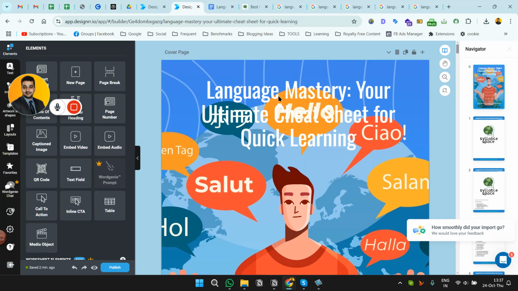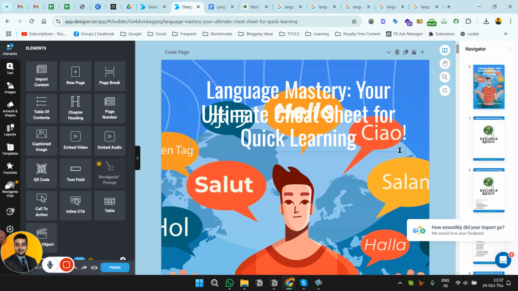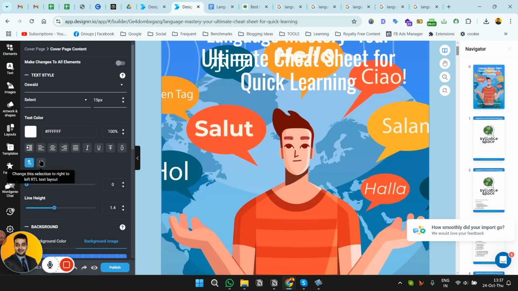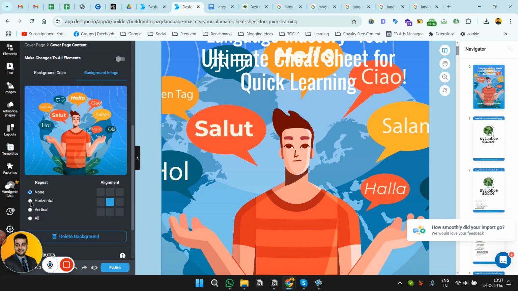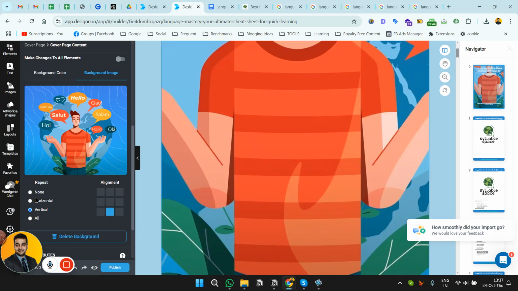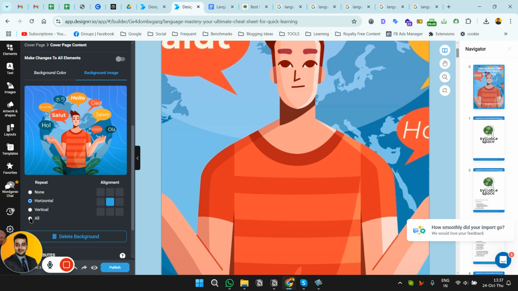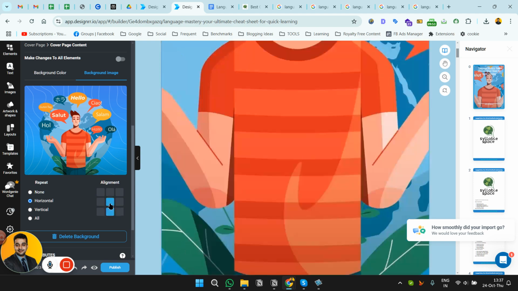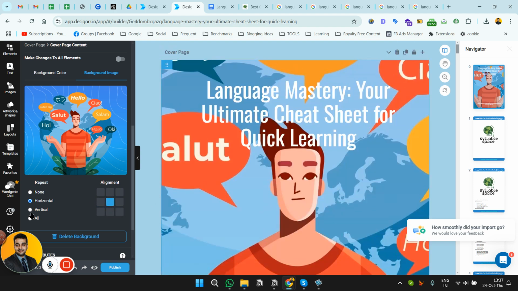So what we can do, let's try something else, how we can change it. First of all, let's see if we can adjust the background to, okay, this is not looking good. Alignment. This is not looking good.